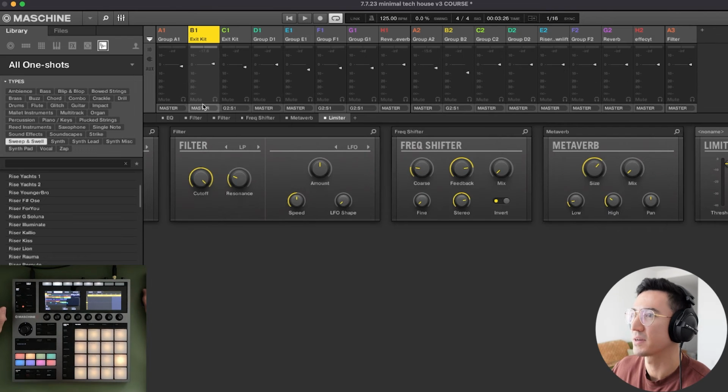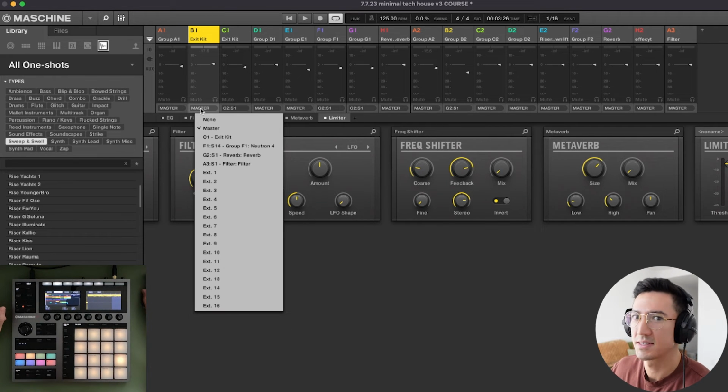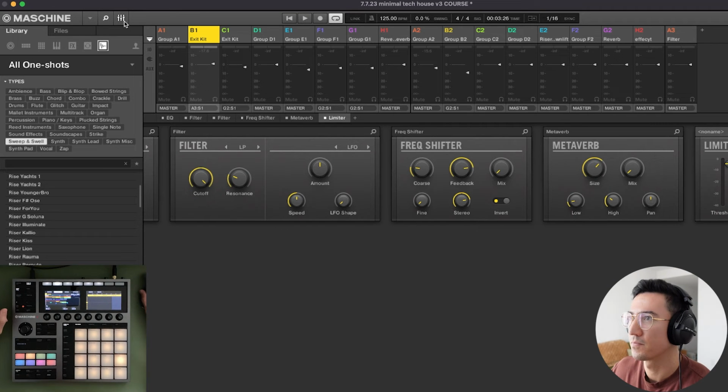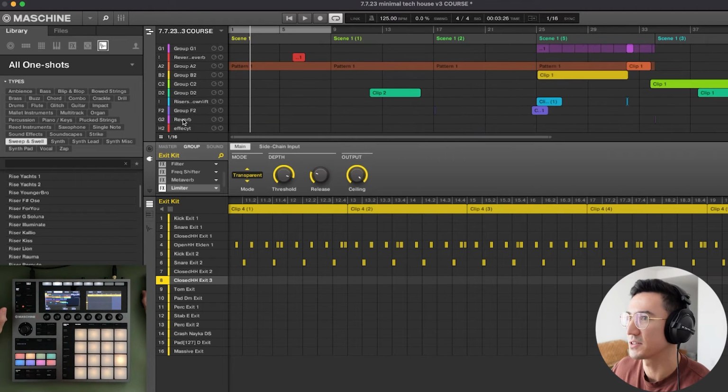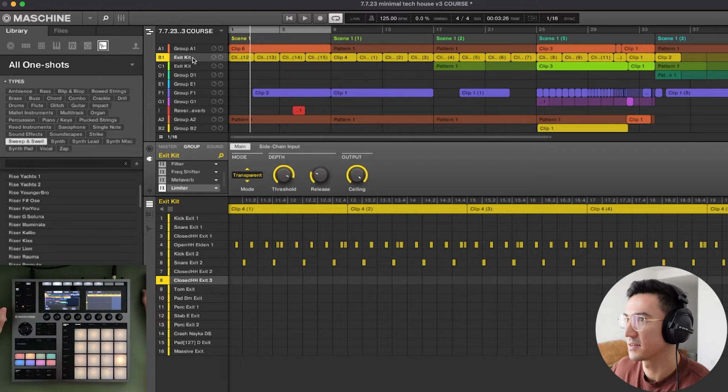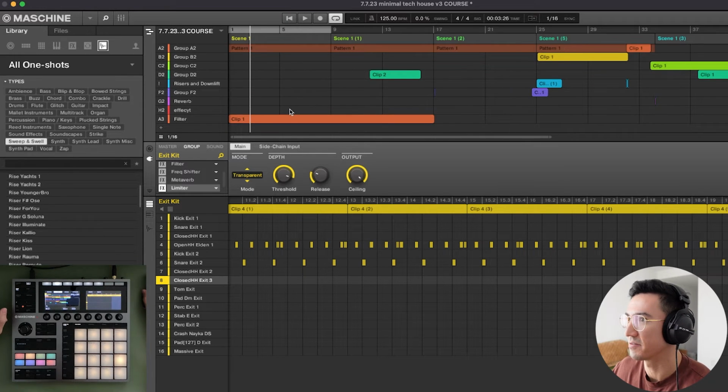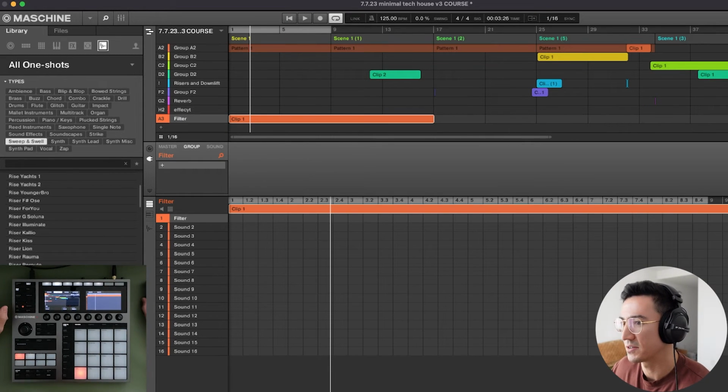I'm up here. I'm going to send the drum kit's sound, instead of going to the master, to this filter. So now when I make adjustments to this filter, it will impact this group here, since this sound's being sent to the filter. So right now I have this filter activated.